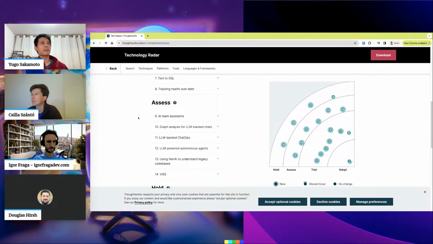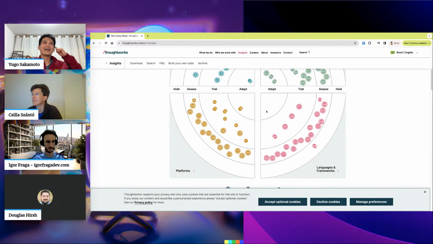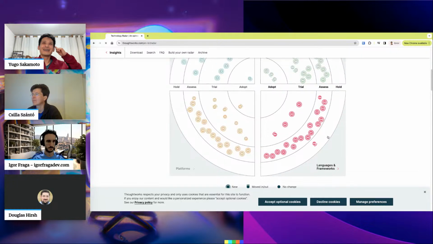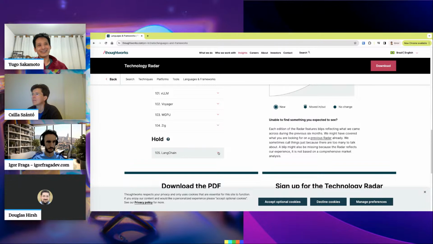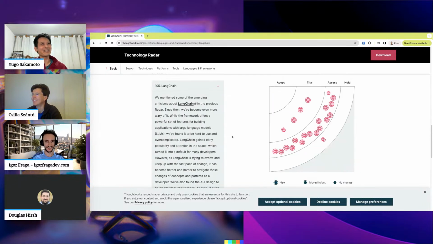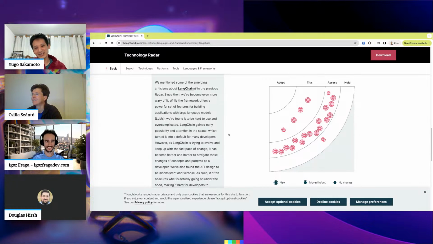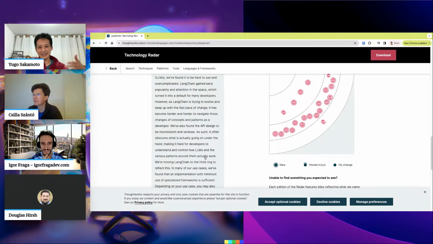One really interesting thing I came across is regarding languages and frameworks. If we go here to the code, I found LangChain here. Oh, really? I was having so much fun here. What happens? Some of them are really concerned regarding the API definition, standardization, and so on.